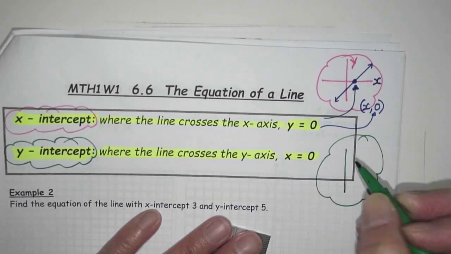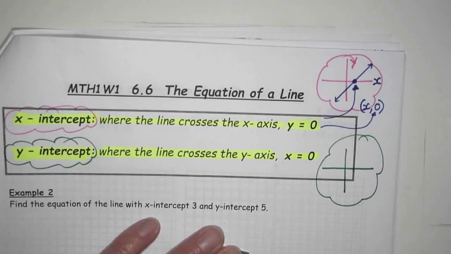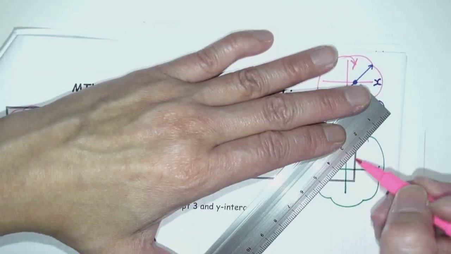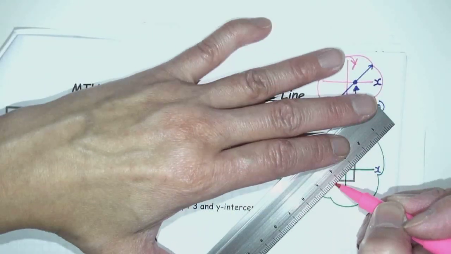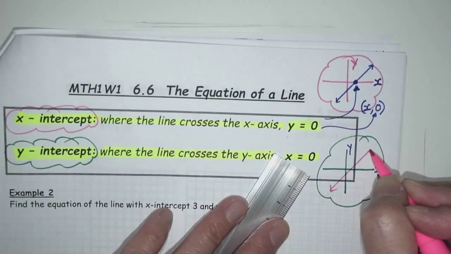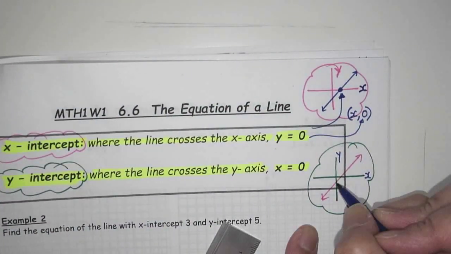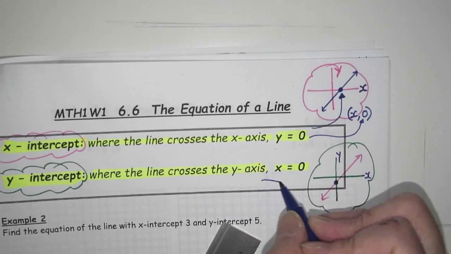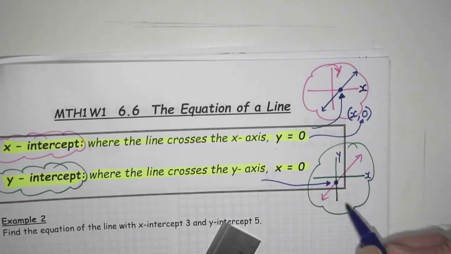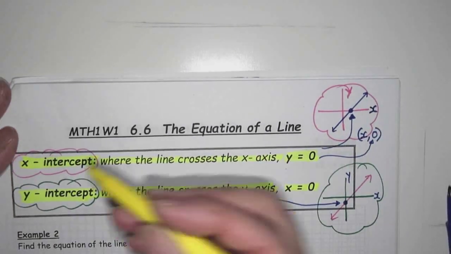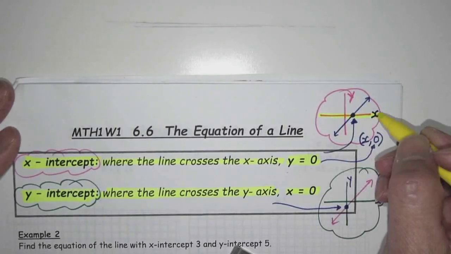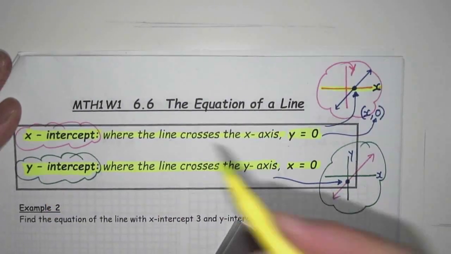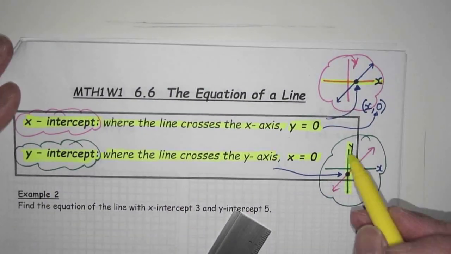If I have a y-intercept like this, this is y and this is x. When I have a line, I'll just draw it here in pink, it doesn't matter where it goes. This is my line. My y-intercept is when it crosses the y-axis. For this example, it'd be right here. So one more time. An x-intercept is when it crosses the x-axis, wherever the line touches the x-axis. For a y-intercept, it's wherever the line happens to touch the y-axis.